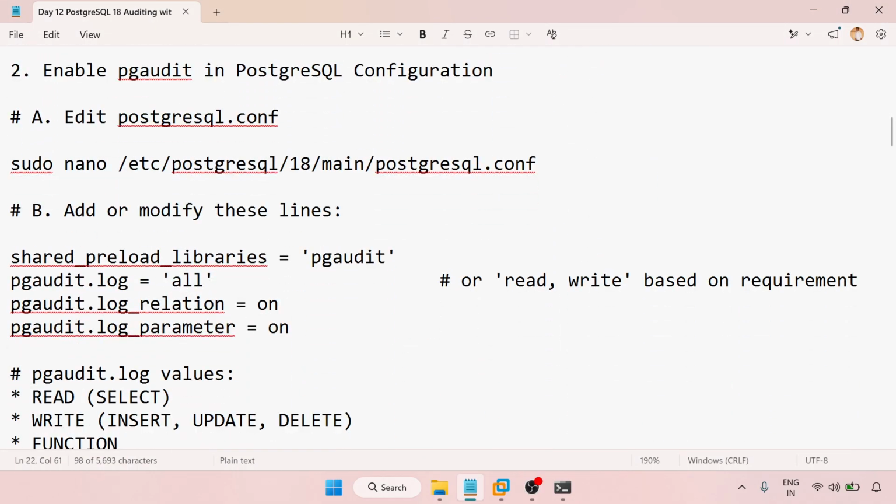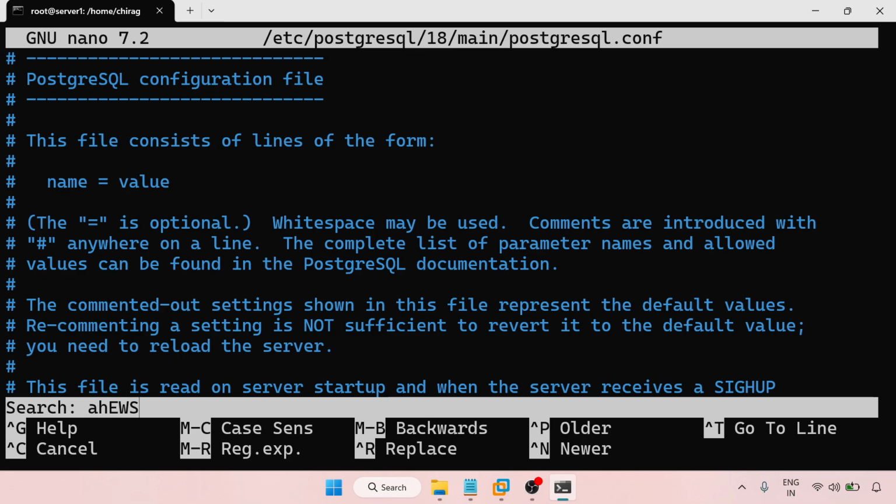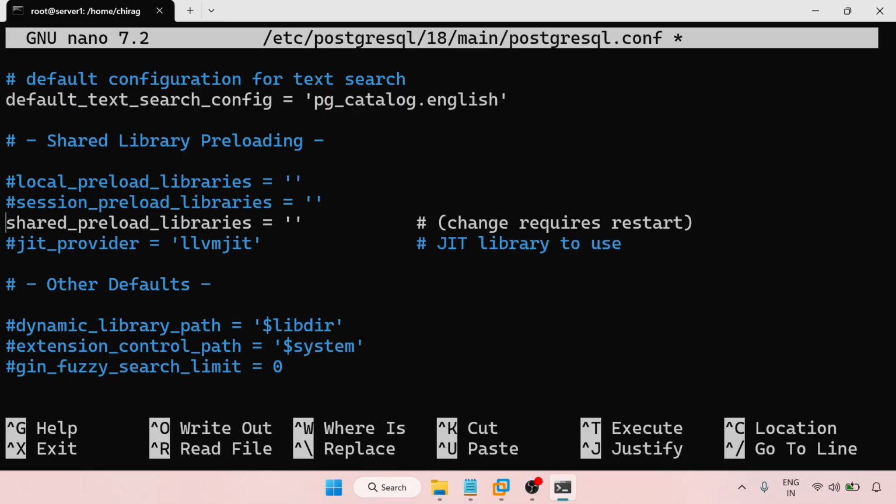So next, we are going to edit the PostgreSQL configuration file. This is the main configuration file. Here we are going to add the preload library, pgAudit and other extensions. Let me open this file. Set shared_preload_libraries.